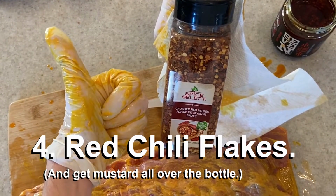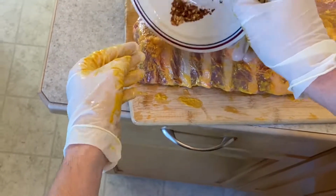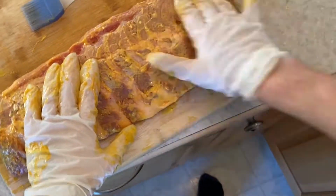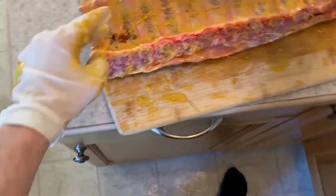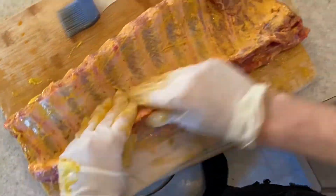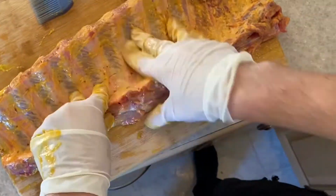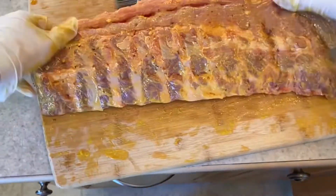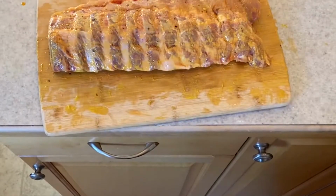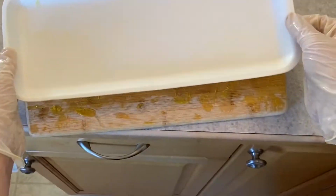Next, you're going to want to go with some crushed red chili flakes on the outside to add a bit of spice to it. I went pretty light on this because there's already quite a bit of spice in the oil that I used, but if you're using something like vegetable oil, you're probably going to want to go a bit heavier so that the ribs really get that flavor. Then just throw that bad boy on a tray.